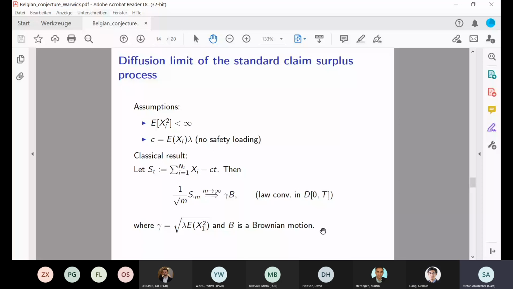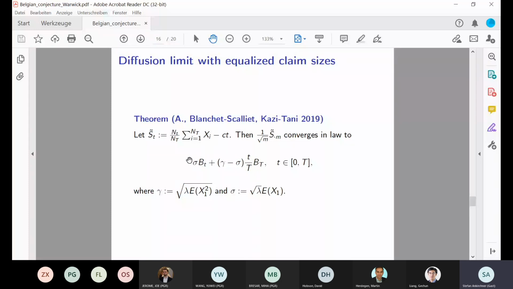Okay, so this here is the classical result. If we scale the risk reserve process, then we obtain Brownian motion. This is the picture that illustrates this, and this is the theoretical result that describes the limiting diffusion if you scale the modified risk reserve process, or the modified surplus process. Here we don't have the initial reserve, and we have a minus, if you want. So we look at the claims minus the premium. You see, it's also an anticipating process.